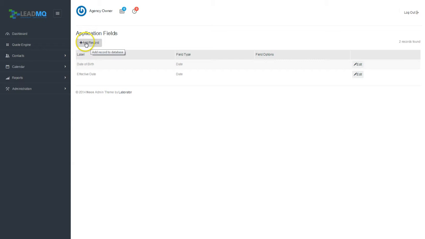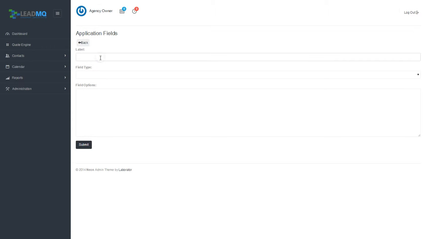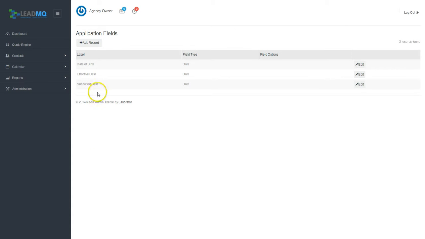We could also, if we wanted to, have a submitted date, and that would also be a date. So we're just adding fields that would be other than the contact information. Remember, the contact information has nothing to do with the application. Or it does, but it will come over from the contact information that we already have entered. And again, we don't want to mix up the sales cycles with the contact because they're totally separate.